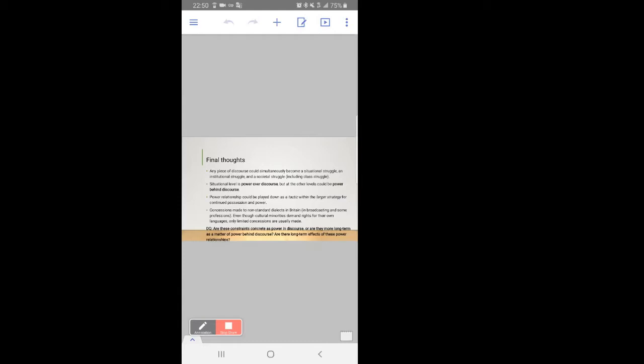Yeah, so do you see where it's bolded there and it says power over discourse? That's incorrect. It should be power in discourse. Yes, okay. Power over discourse would be a whole other thing. It would be having the ability to dictate how discourse occurs. So perhaps as a news agency or something, you might be able to control through propaganda how the discourse shows power.